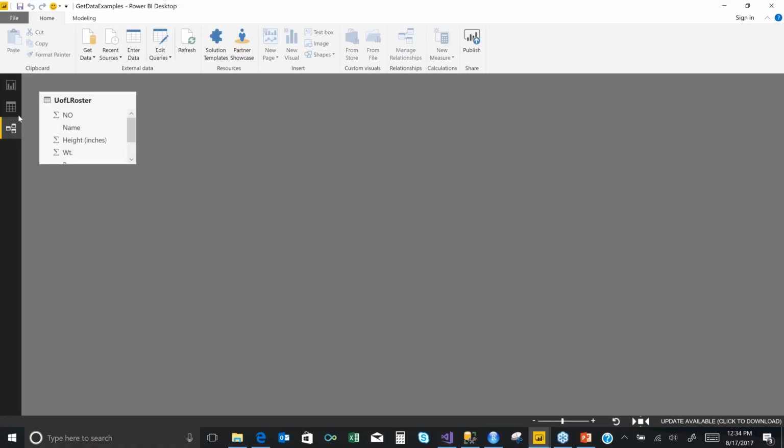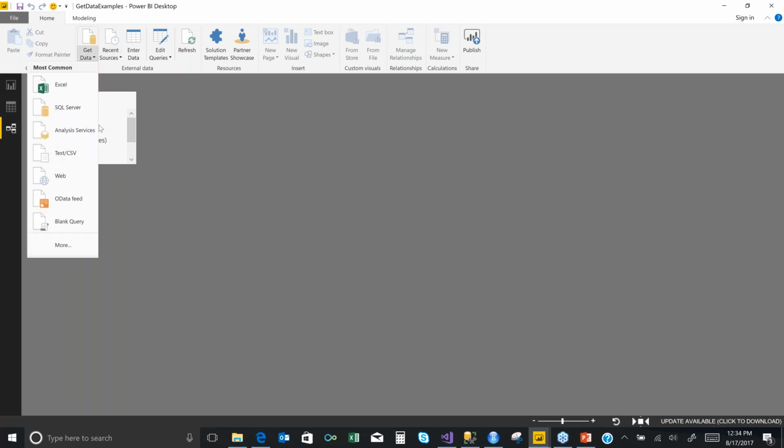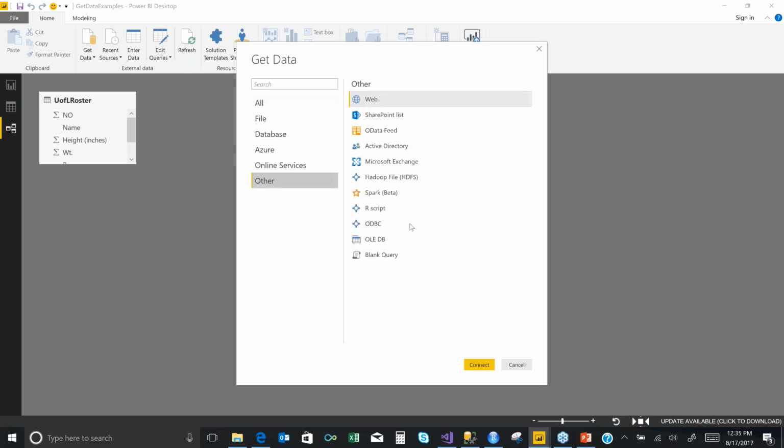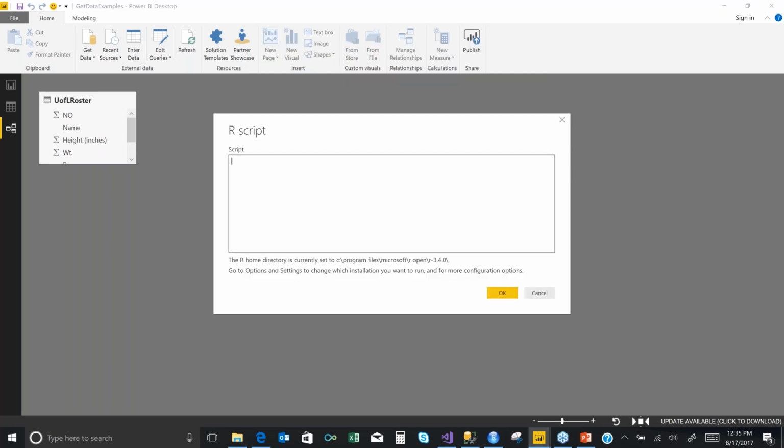To execute that script in Power BI, I go to Get Data, then More. Once I go to More, I'll have the option of selecting Other. Select Other, then R script, and then click Connect. Now I have the script editor that's available to me in Power BI. You'll see that the script editor in Power BI is nowhere near what it is if I was using R Tools for Visual Studio or RStudio, as you'll see later on in the presentation. So that's the reason why I choose to do my editing within R Tools for Visual Studio or RStudio, and then once I get functional code, I copy and paste it into Power BI.